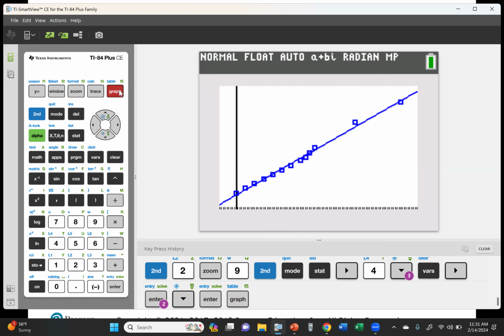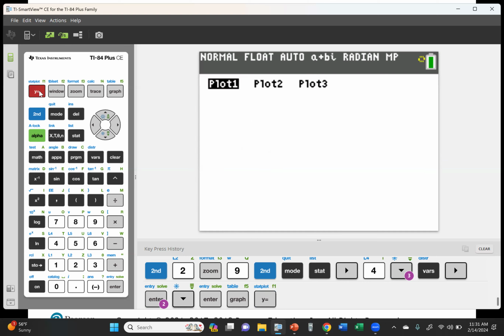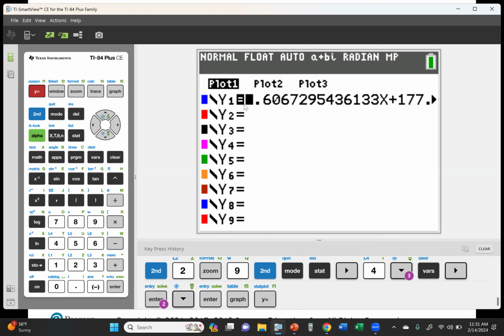So that is my regression line. Does that look like a fairly decent fit? Fairly decent. And if you go back to your y equals, you can see your equation there: 2.6067295436133x plus 177.194962229. It carries it out to 10 decimal places.